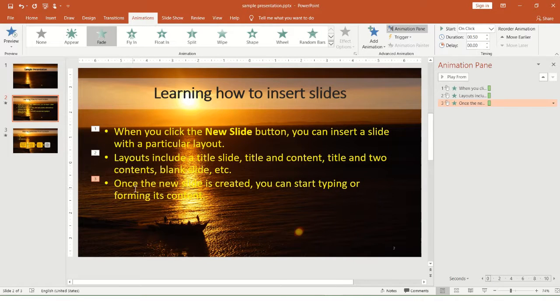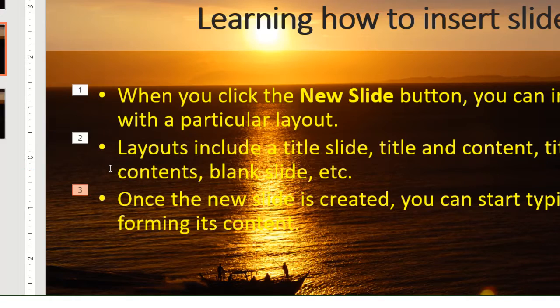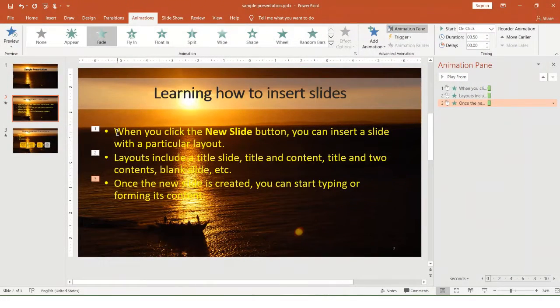There you go. So now you can see the animations 1, 2, and 3 on the left side of the screen, telling me that these bullets will be appearing one at a time, one after the other. First is this one, second and third, when I run the slideshow.